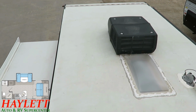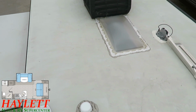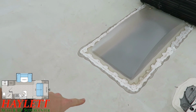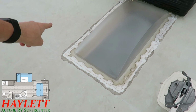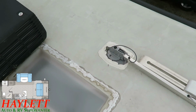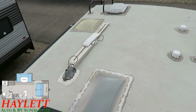The roof, the seals, the top of the slide, they all look exactly how I would hope they look. They have done their maintenance exactly how they were supposed to. You can see the darker original factory sealant. They had done a little bit of touch-up work here and there as required. It looks like where it needed it, they did full peel and seal. These folks were literally just absolutely on top of their maintenance and their upkeep.